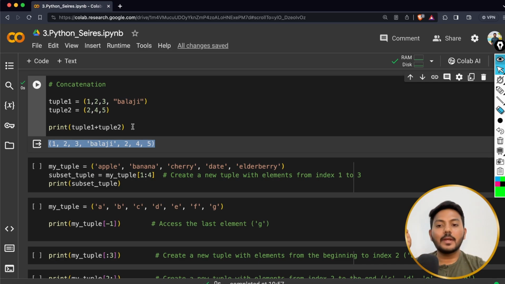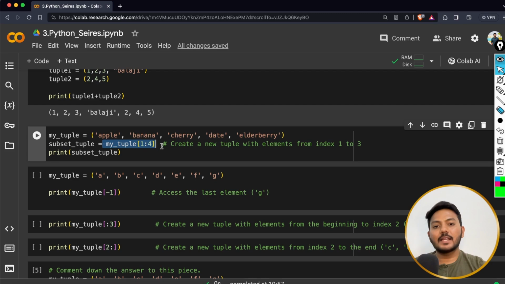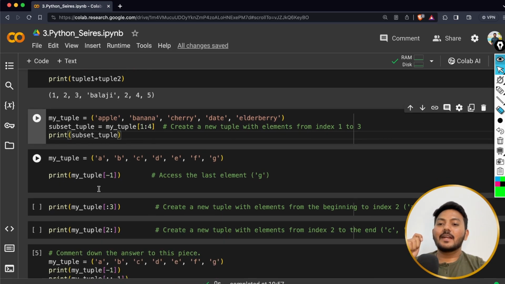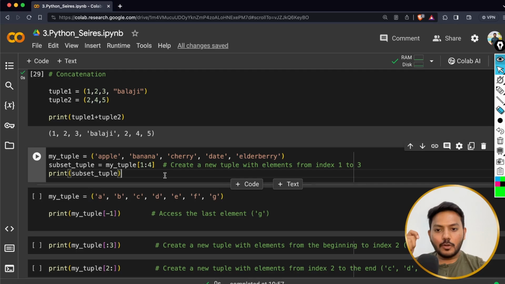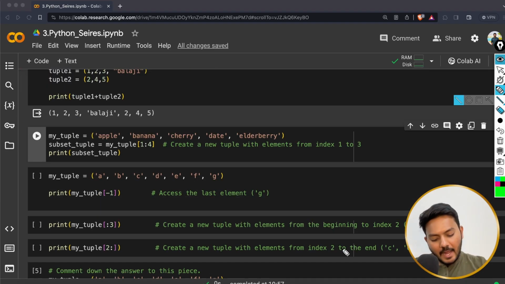Tuple index slicing. If you know the answer to this, please let me know in the comment section, and let's see who gets the answer right. And one more thing that I forgot to mention in the last video on lists is how indexing works. Let's say I have this tuple. The first element is index 0, 1, 2, 3, 4, 5, and 6.